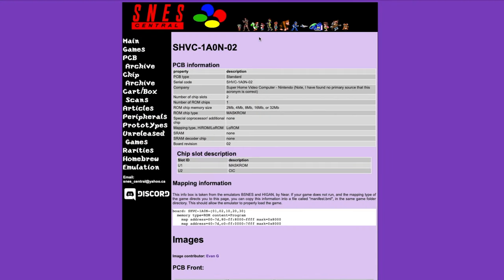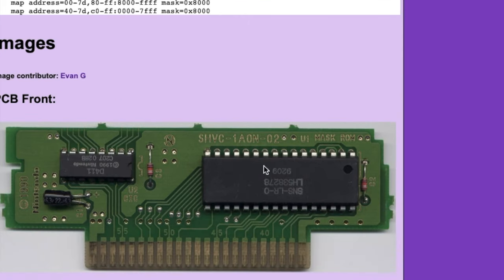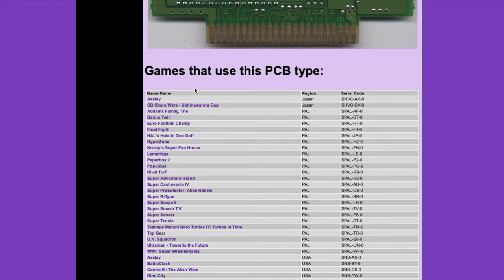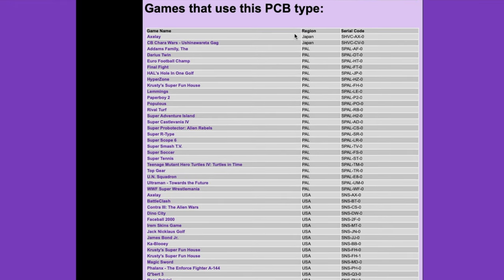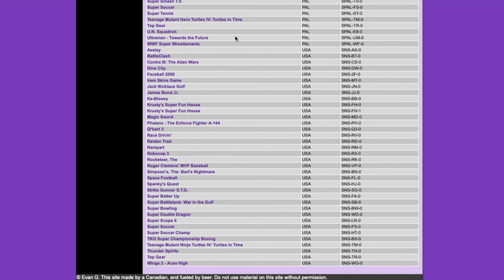So I'll be visiting my favorite website, SNES Central. And as you can see, I pulled up this board revision. It's SHVC1A0N02. And as you can see, this is what the board looks like. And these are all the compatible games. Now you have Japan and Europe, which is PAL. And then you have the USA list.